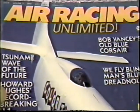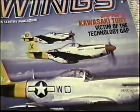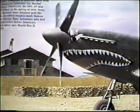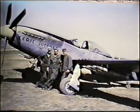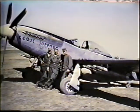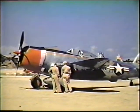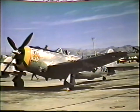But there's several of them. I think this is one of the better ones. And there's a lot of good ones. Warbirds, Reno air racers. Got some cutaway drawings that are excellent. And if you like warbirds, if you like any of these planes, these magazines are just great. Nice spinner. Here's an idea for Banjock, a polka dot spinner. It's just unfortunate that there aren't a whole slew of P-47 Reno air racers to pick paint jobs from.